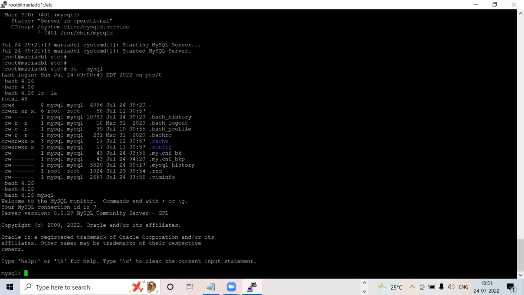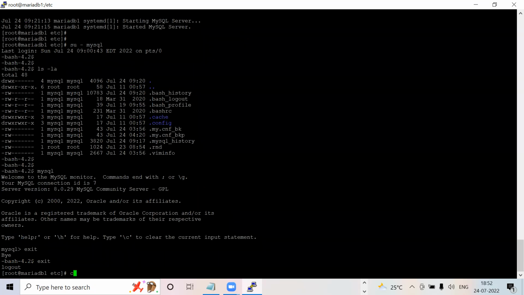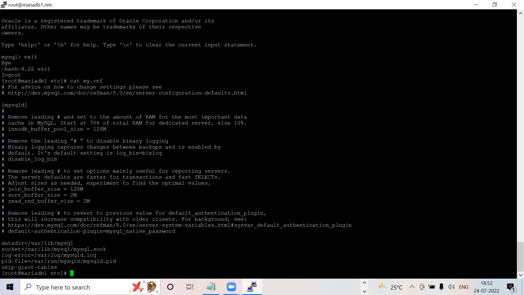Or else, no. Ram, can you come again one more time? This is how you can allow any user without asking for a password. For that, you need to keep an entry in the my.cnf file. You need to keep the entry skip-grant-tables. You keep this entry and restart the service. It is like trust in PostgreSQL. Any user can log in without a password. It will not ask for any password. If that option is not there, the password is mandatory.